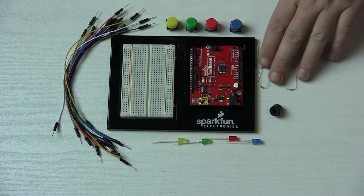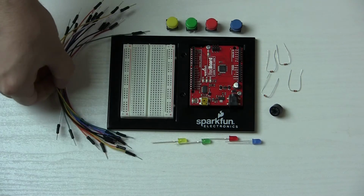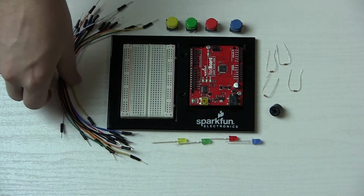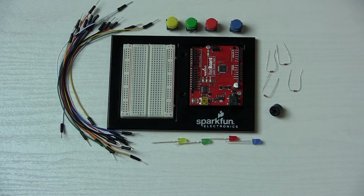Okay, so we're going to need some resistors here, 330 ohm resistors, and we have got a whole bunch of wires here, 16 wires. So it shouldn't be that hard to hook up. I'm going to do that now and let's see how it looks.